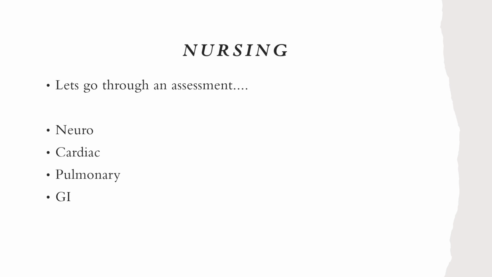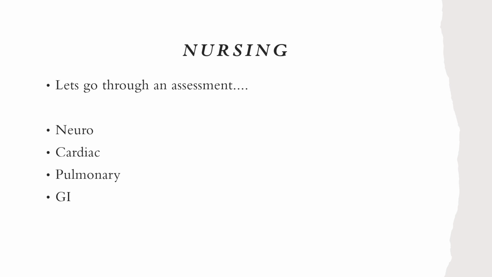So neuro, we're going to see that increased confusion, right? And that's our first sign. Our brain is very sensitive. Our cerebral perfusion is the most sensitive to any changes going on with gas exchange in our bodies. So we can have increased somnolence, confusion, we can be delirious, we may see agitation and restlessness, okay? Cardiac. We'll probably see some tachycardia in the earlier stages while the patient's still compensating, and it can progress to bradycardia in the later stages.